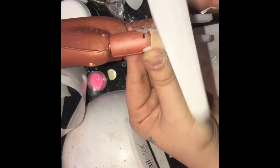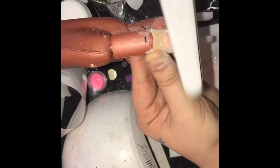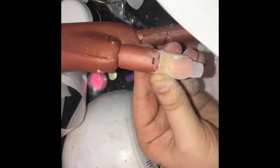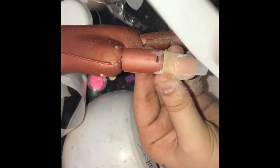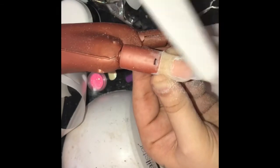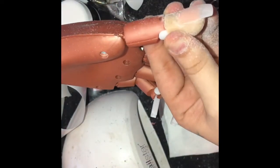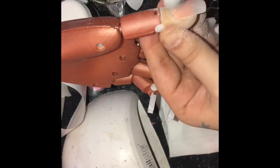And I did change the shape from square to squoval, so I'm just angling my file a little bit differently on the free edge and just going at a 45-degree angle as opposed to a 90-degree angle, which will give you a nice square shape. If you do a 45, it will take off those sharp corners and make it almost like a rounded square, so a squoval, which is a very pretty shape, and I get asked that a lot.